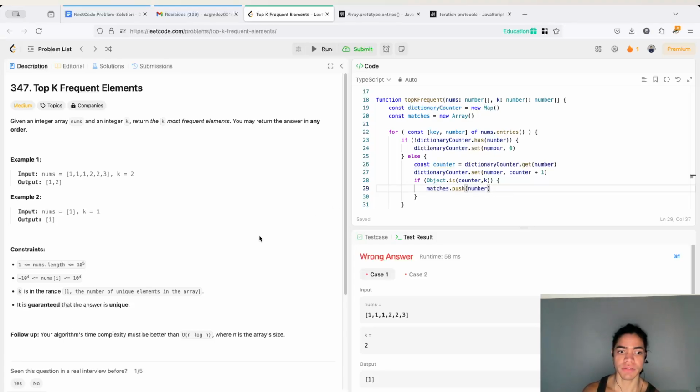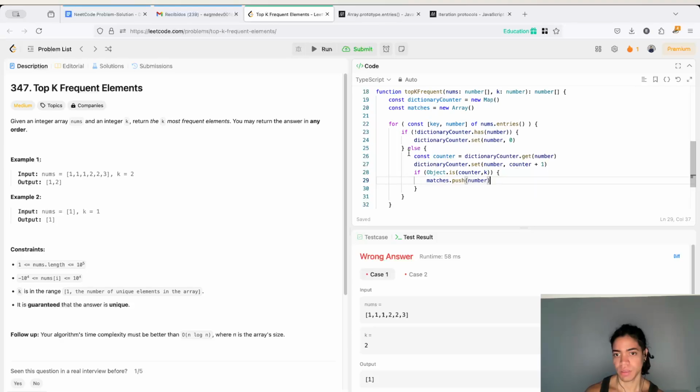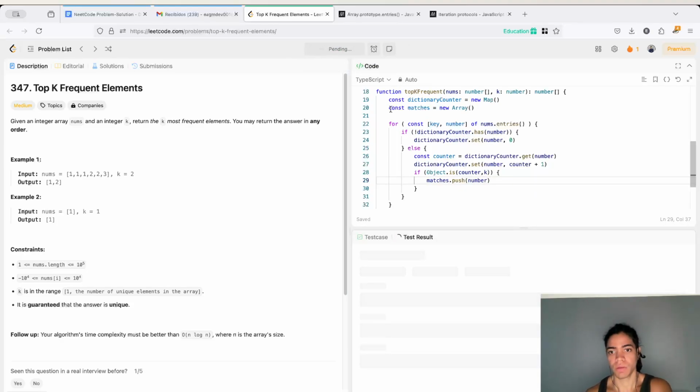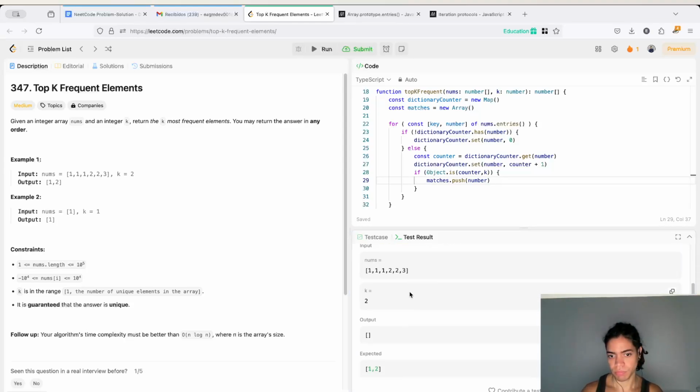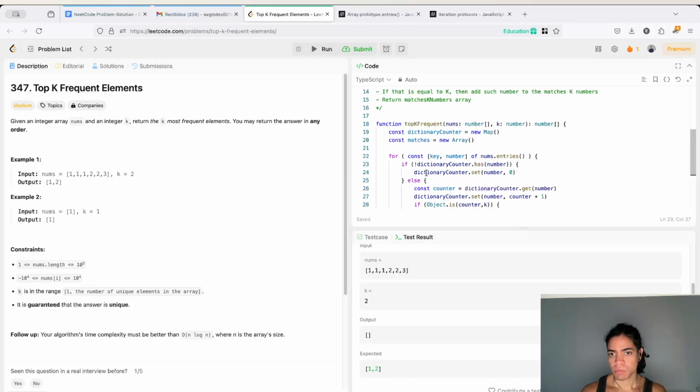Assuming that we only have these unique values, matches will be this. And here, so if our dictionary counter has the number, if you don't have the number, set it, which is great.